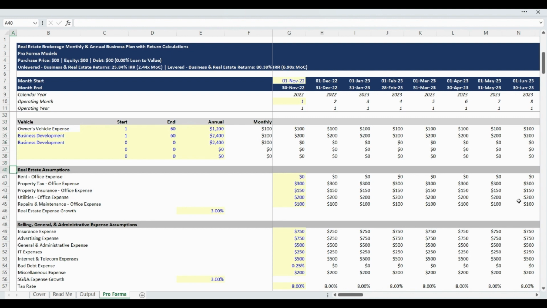The model is robust and can handle owned or rented real estate within the analysis. The next section is for real estate expenses. Some of the inputs are only applicable if you are renting facilities, some inputs are only applicable if you are purchasing your facilities, and others are applicable in both rent and own situations.